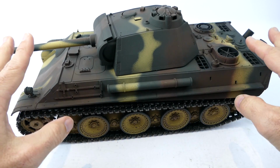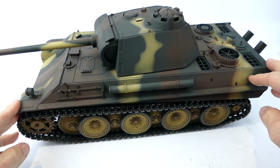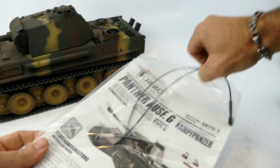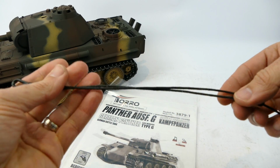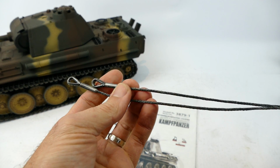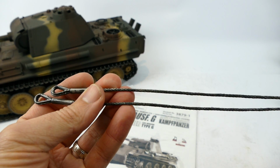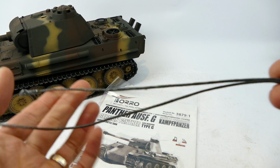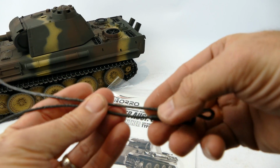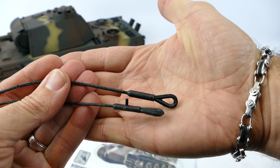Now let's move on to the accessories and everything else that you get with the tank. We'll move on to this later on in more detail. So in this bag we have the manual and 2 tow cables. As you can see, even these aren't just black like the standard Henglong ones. They actually have some dry brushing and a mixture of black and chrome plate to kind of simulate wear and actual use. It does look really nice.